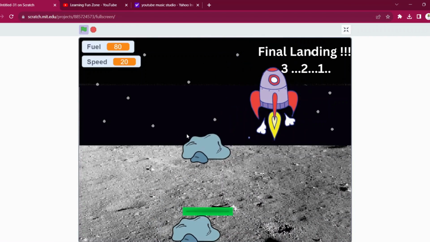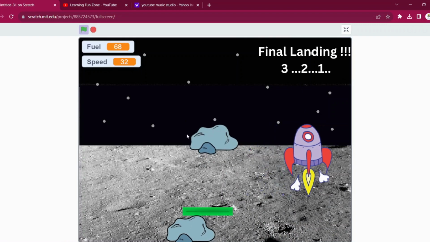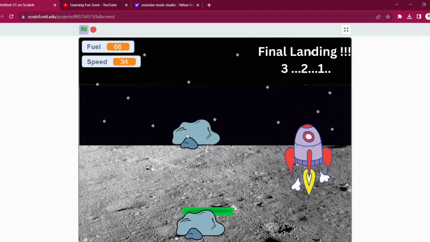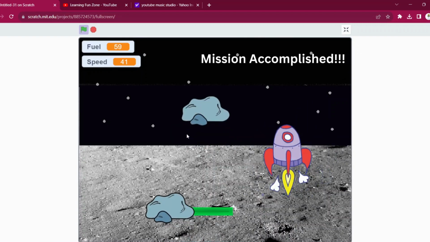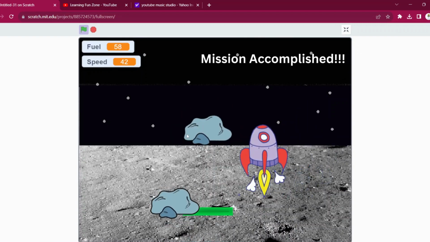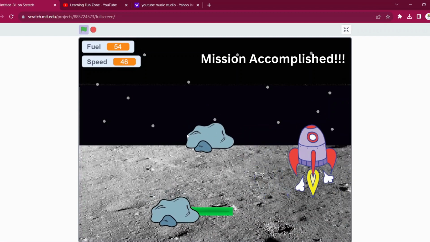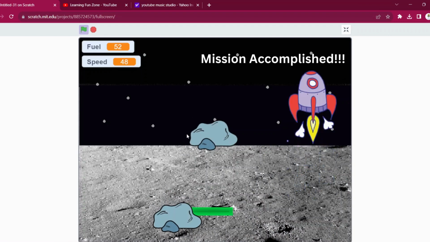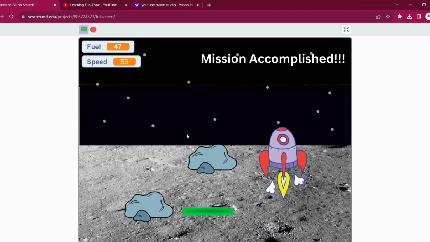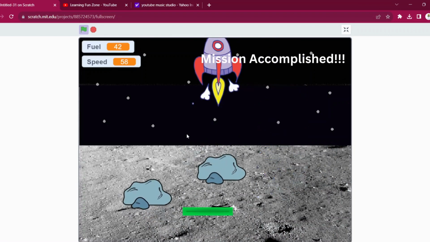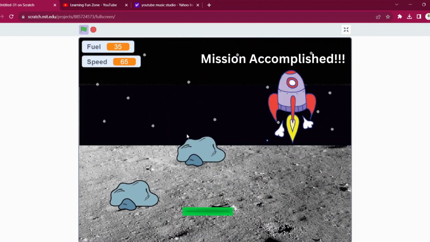Speed is increasing. And we saw that with this simple set of instructions we have given to this spaceship, we are able to move this spaceship and go slowly down, and we can control the fuel and the speed. Want to land on the target safely.